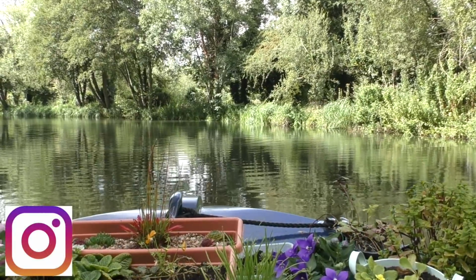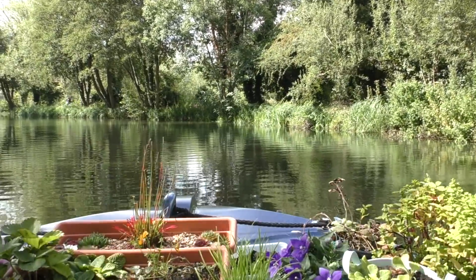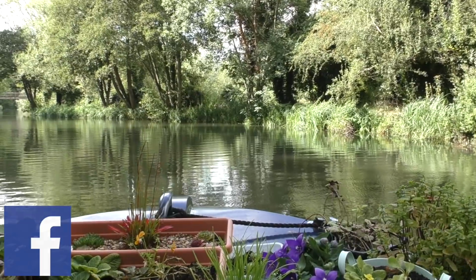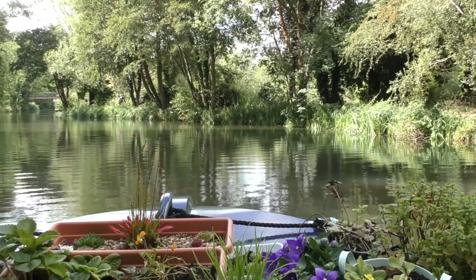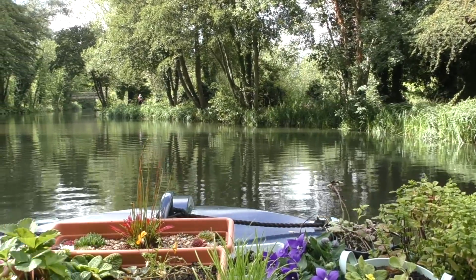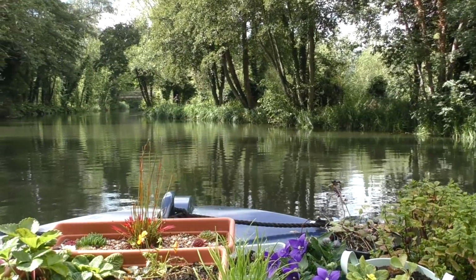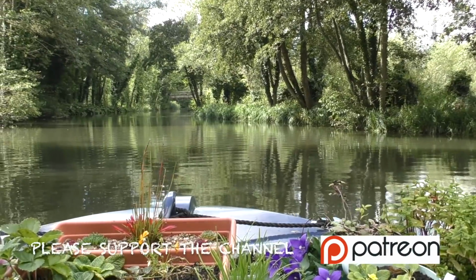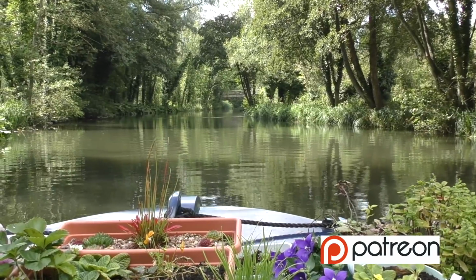What I'd like to do is moor this side of Woolhampton Lock. The lock's not great with the river running at the moment, so it's quite fast flowing, so if we can, we'll try and moor up on this side of the lock just after this next bridge and do the actual lock and the river section another day, but I've got a feeling we might be going through it today. Let's wait and see.